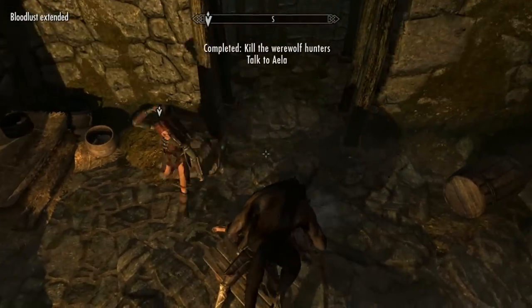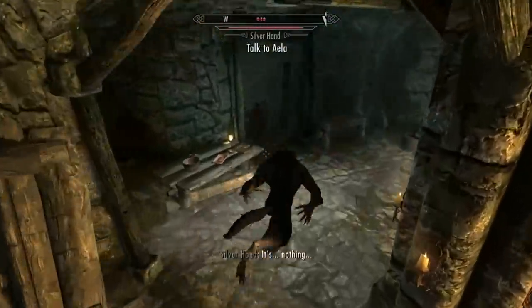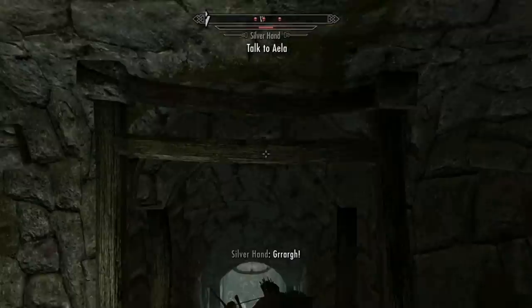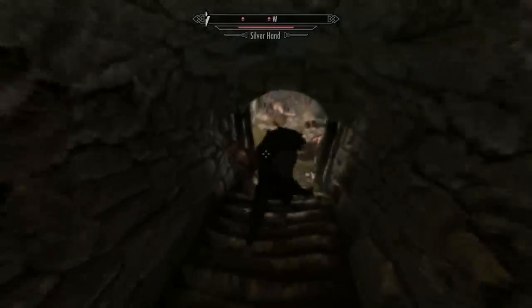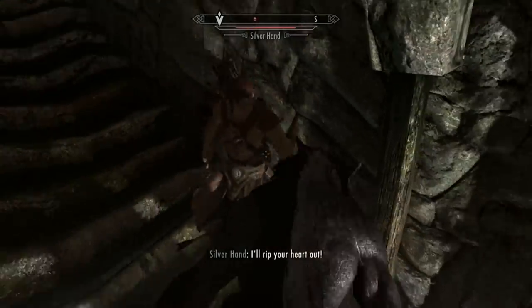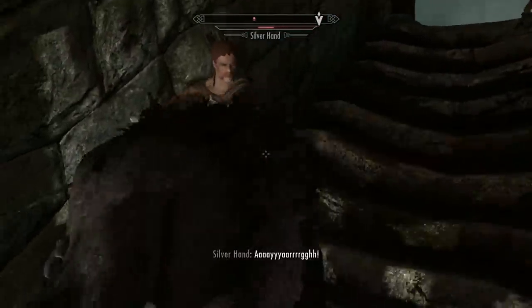See, werewolves are pretty freaking brutal. Let's go kill the rest of these guys, and then we'll call it a video. Oh, yeah, here it is. Oh, never mind. I thought that was going to be one where he rips his head off. Just threw him against the wall. Yeah, werewolves seem to have like 5 or 6 different critical kill animations, which is pretty fantastic.